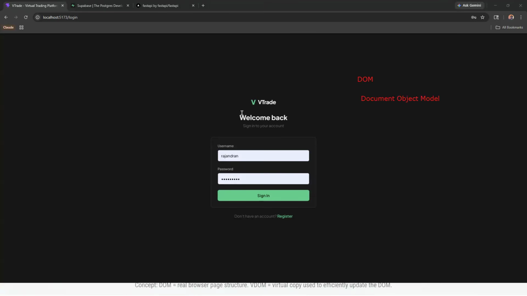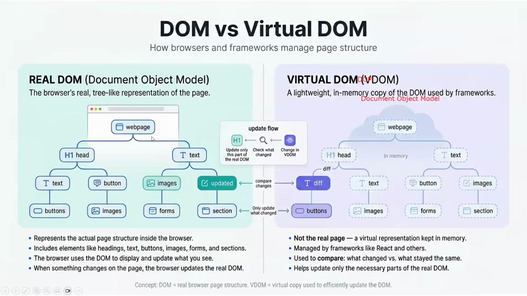So what that means is how the page looks and feels. In other words, if there is a website, there is a header, inside the header there is a subtext, a button, and images. It will be represented like a tree-like representation of the page.